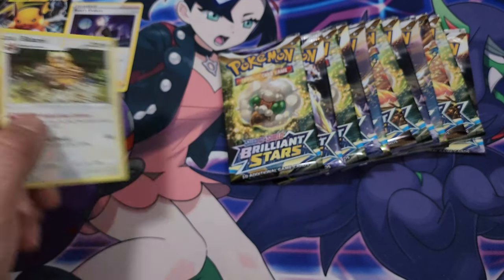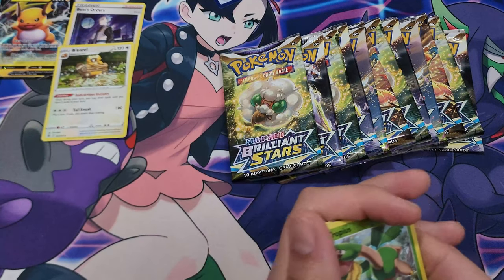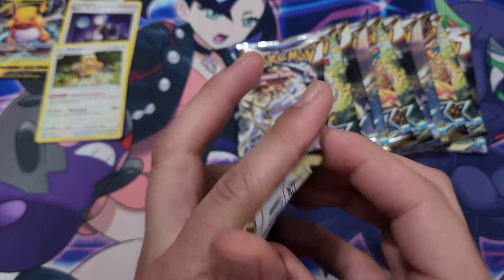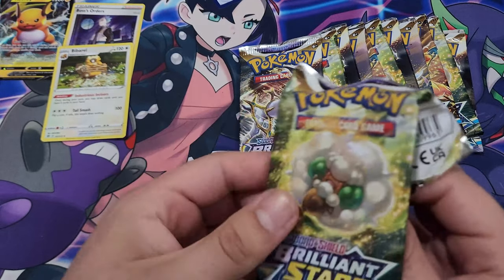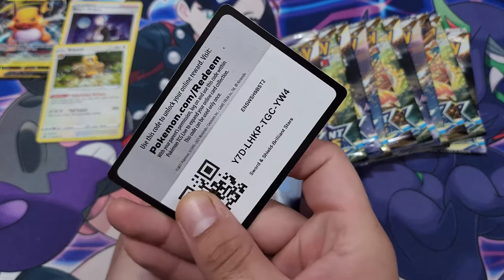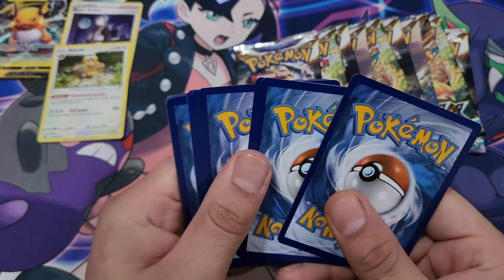Bibarel, little beaver, basically. All right, Whimsicott. Be my buddy. Be my buddy, please. And give me that trainer gallery. Por favor, amigo.